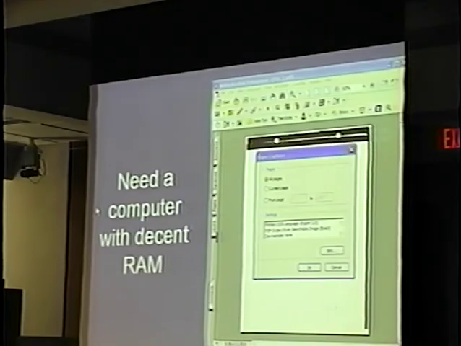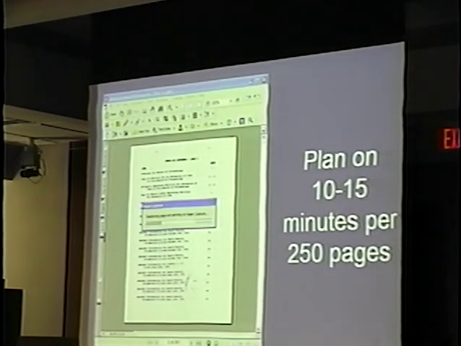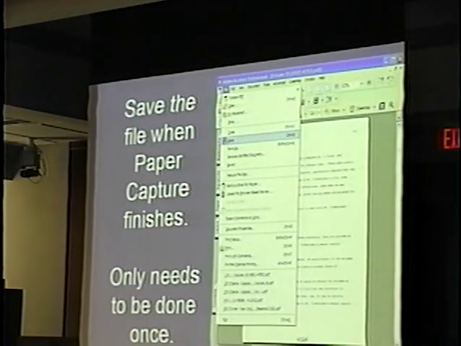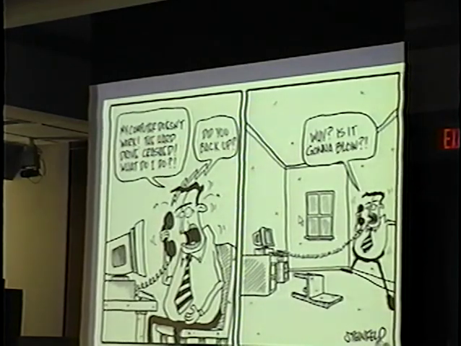The only caveat to that is if you have an older computer, it takes a while. If I'm going to run that paper capture on a 250-page volume of a transcript from a prior trial, it goes slow. I think it's about 10 to 15 minutes for 250 pages. So it's not something you want to do in a hurry. And RAM helps. When it finishes, you just hit save. You do it one time and it's done. The document's then saved that way, and you can search it from there on out. That's what I have about Adobe.